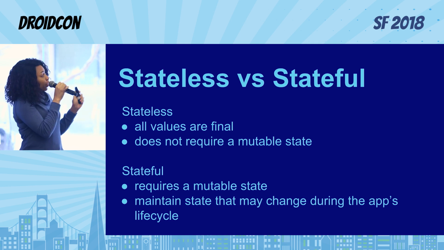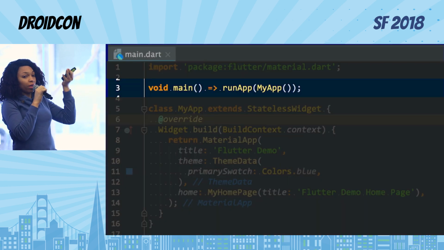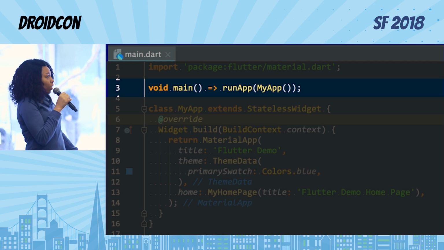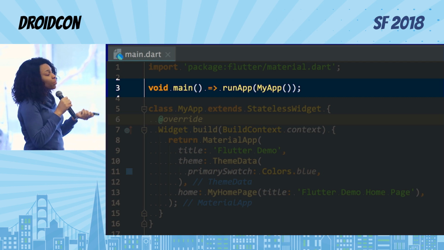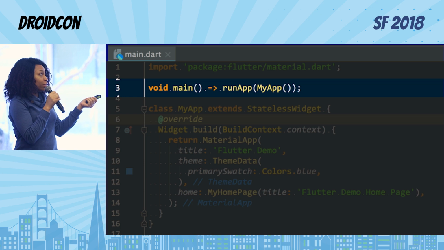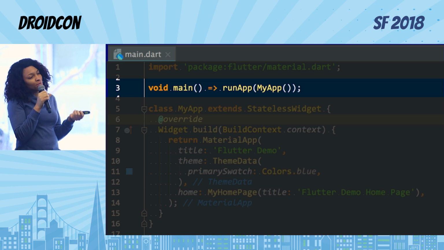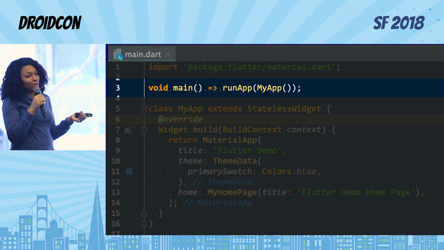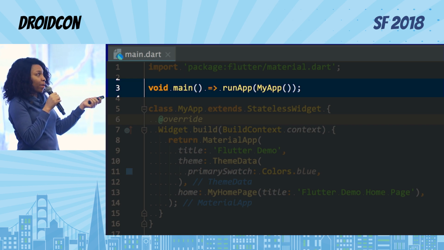Okay, so we're gonna explore and go through the application in the main.dart file, and I'm gonna highlight a few things that stood out to me. The first thing I wanna highlight is the main function. The main function is the entry function. I would say it's similar to activity onCreate on Android, but different. This is just the entry point into your application, where you call runApp, and my app here is a widget.